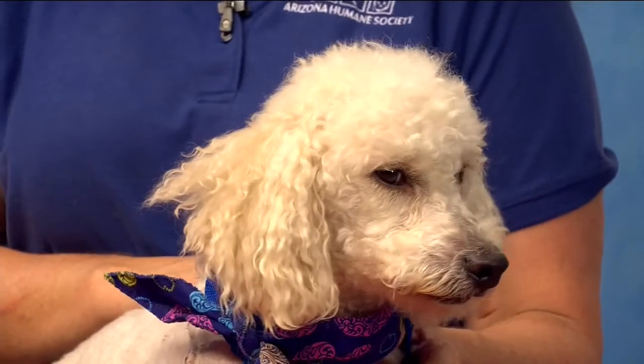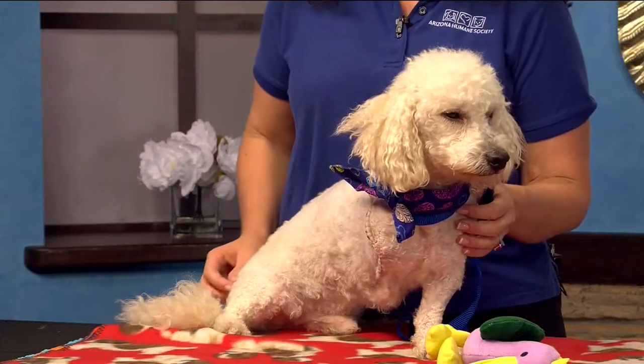He greeted me with tail wags and a big smile on his face. He even ate his dinner while I was grooming him. So he is now a happy, healthy boy. He is learning how to get around on these 3 legs. He is missing the front leg, so he's going to need a little help, just learning how to adjust. He will live a normal, healthy life.